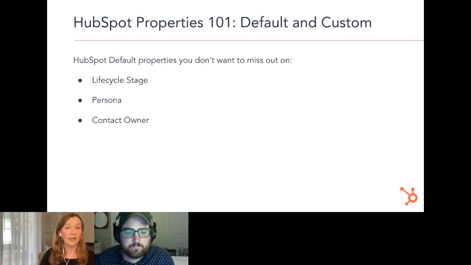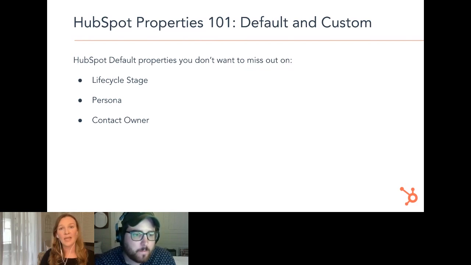And then if you're using HubSpot in a sales capacity, using the contact owner field is really important because that really helps enable the accountability factor of what contacts in your database are assigned to different people on your team, and then is there any fall off? So if you're using something like that contact owner property, then when you have contacts that are unassigned, it's really clear to see that and flag: are they unassigned because they're top of the funnel and still part of the marketing process, or are they unassigned because they fall into the cracks and we need to make sure that someone gets assigned to this contact quickly? So again, just creating those visual cues for yourself so you can make sure that everything is really set up for success for all of your teams.